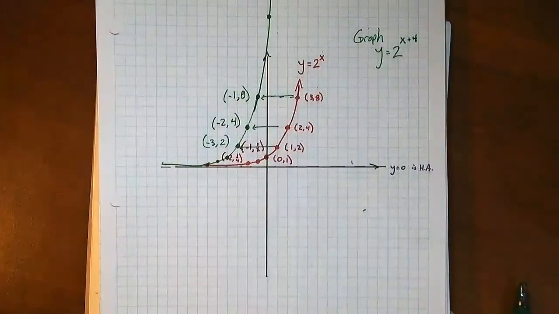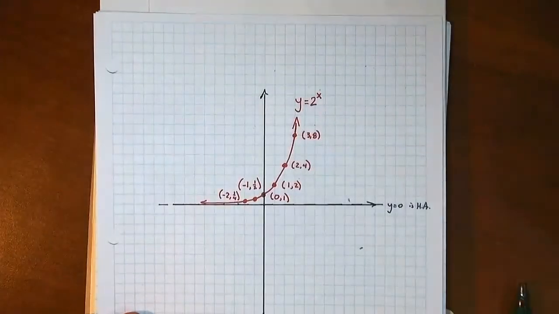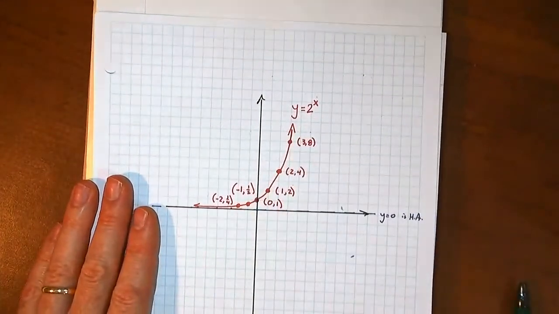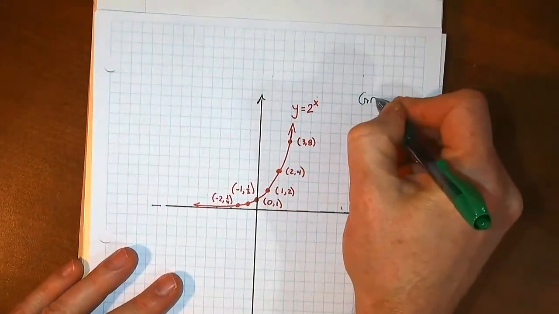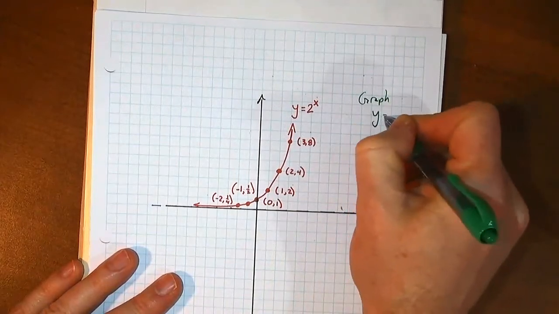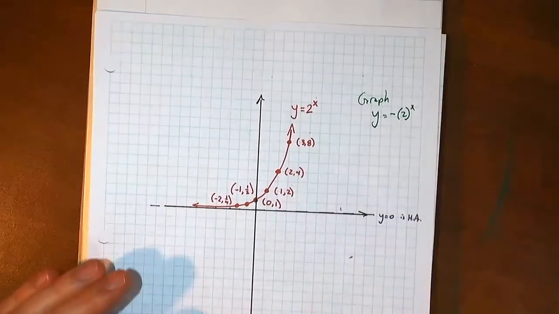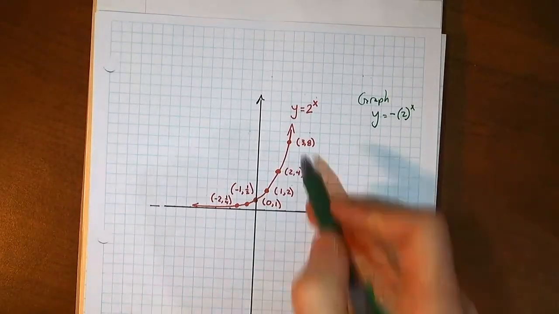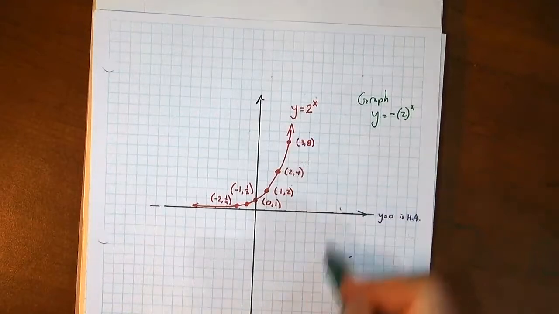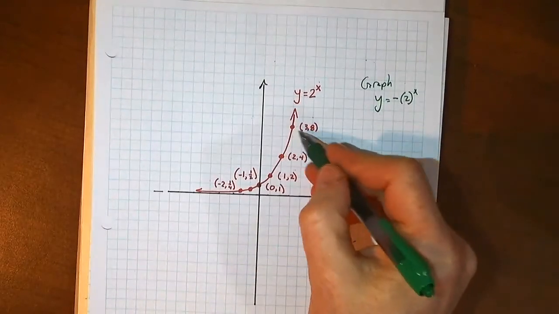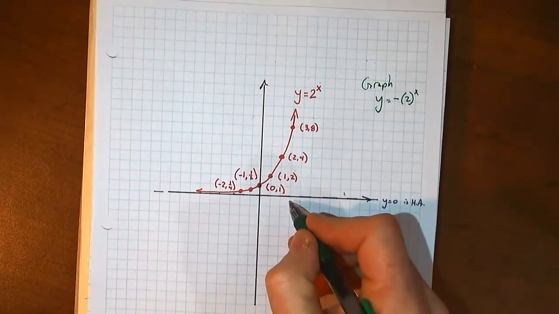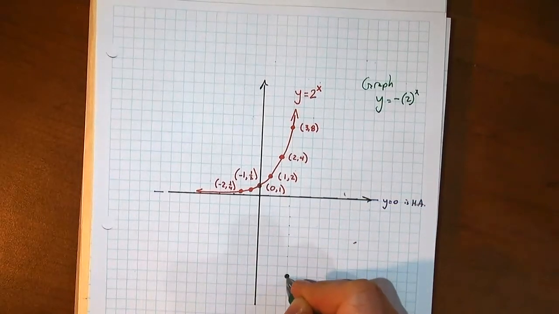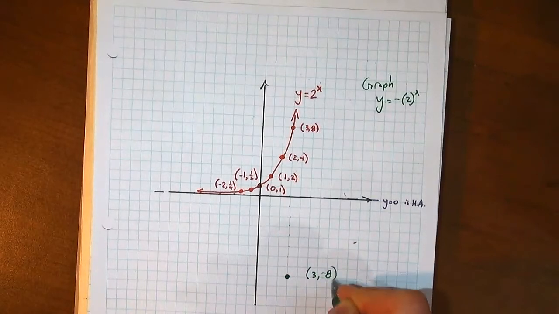All right, so let's finish our notes and finish this video by taking a look at an example of something that's a vertical reflection. So if I take y equals 2 to the x, and I want to draw a graph of y equals -2 to the x, okay, what that's going to do is it's going to take each of the y values and flip them down below. So if I was up 8 and I flip it down below, now I'm going to be 1, 2, 3, 4, 5, 6, 7, 8. Now I'm going to be down 8. I'm still over 3, but now I'm down 8.